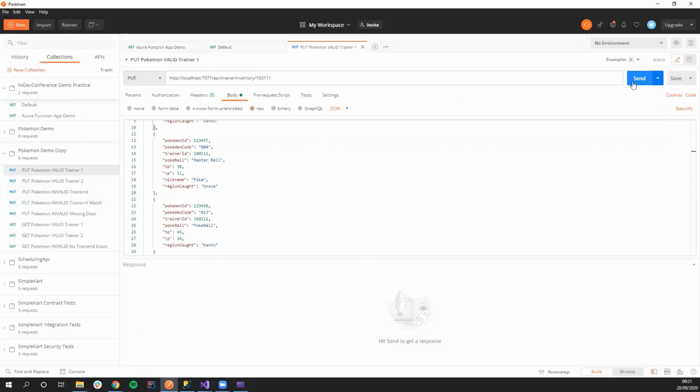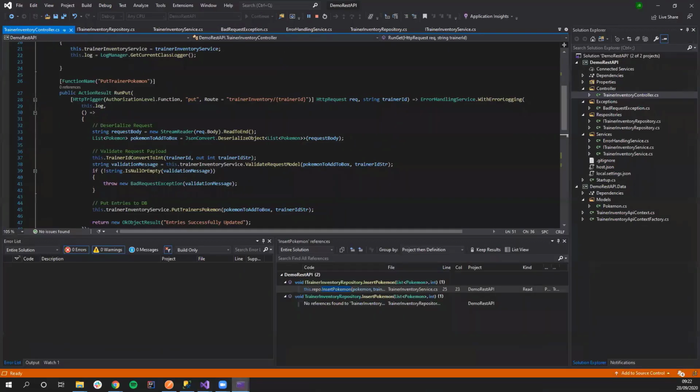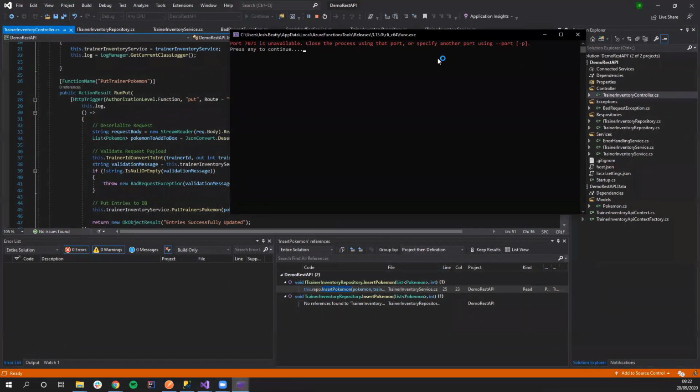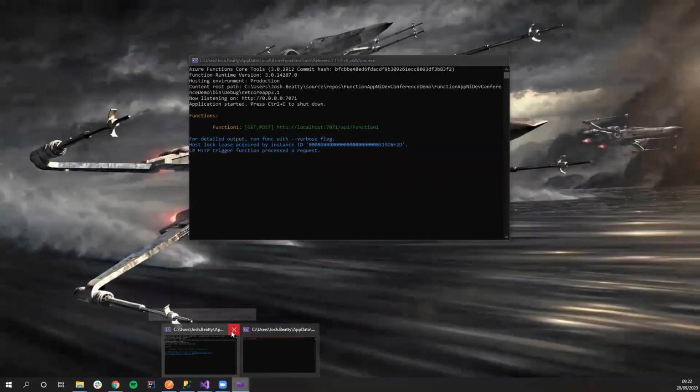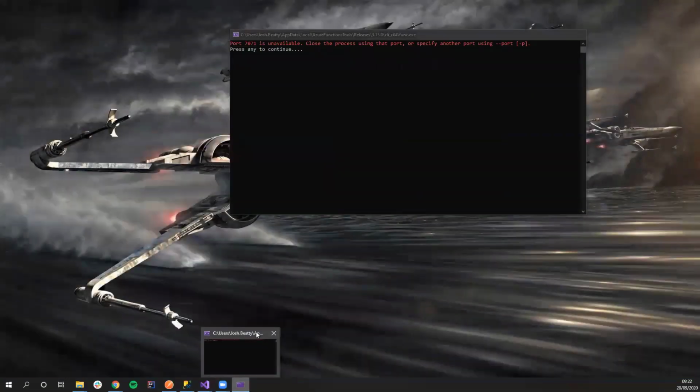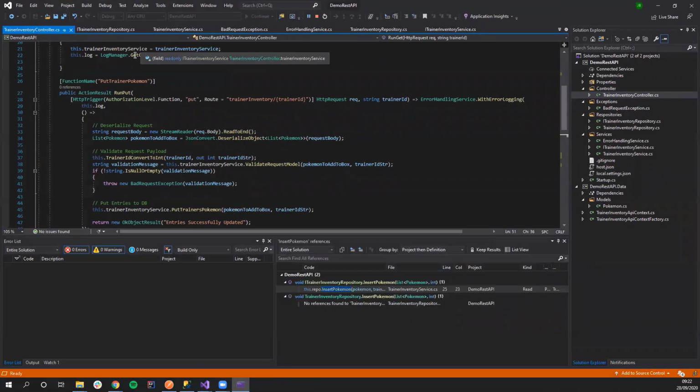So when I run this, I should get, oh, I have forgot to run my actual functions. That's a whoopsie. Oh, I need to close this, close these down. You can see why I don't like live coding. It never goes smoothly for me.